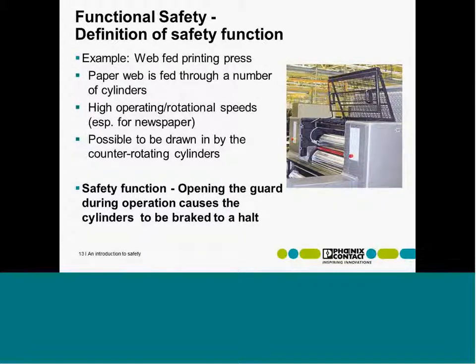As said before, we would like to talk a little bit more in detail about the aspects of functional safety. What does it mean in detail? Functional safety is in principle part of the risk reduction process. The reliability depends on control elements. So whenever you have a risk reduction where control components are part of the risk reduction process, we talk about the topic of functional safety.